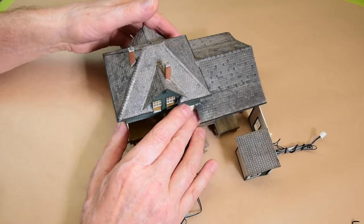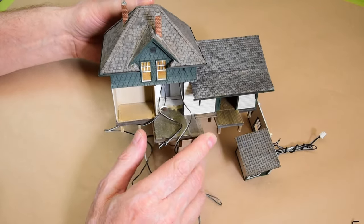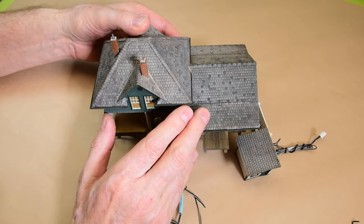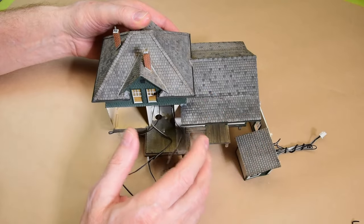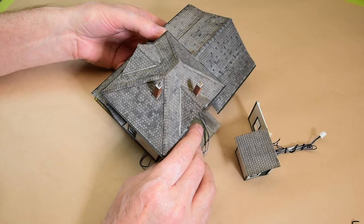Like this model here, I had to make lists, like, build structure, build foundation, get windows, glaze windows, shingles. Yeah, that's right. I knew I had to do them, but I had to write it down. And then I started crossing off things. And then it's like, you know how you get to the end of a model and you go, oh, darn, I forgot the chimneys, right?